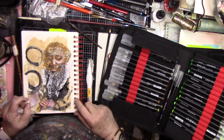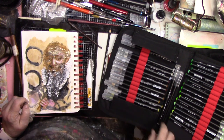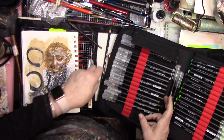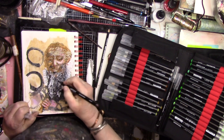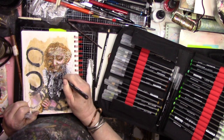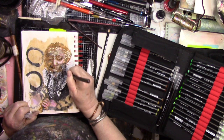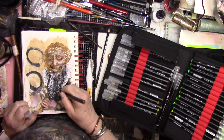If 6 different mediums don't work, let's try some more. Because I'm getting ready to get out some glitter watercolor. That cracked me up. And that beard looks really funny with the black in his head and the rest of his hair is brown. That would have been a huge difference.